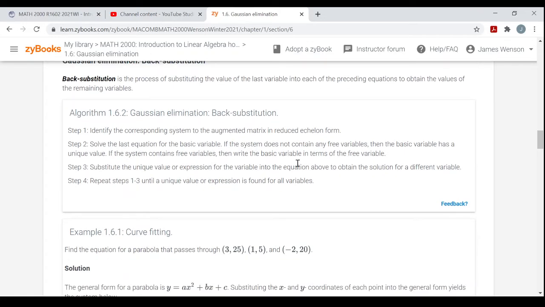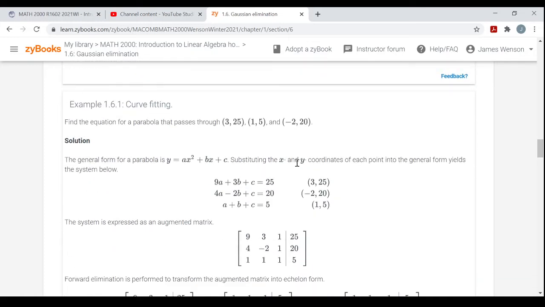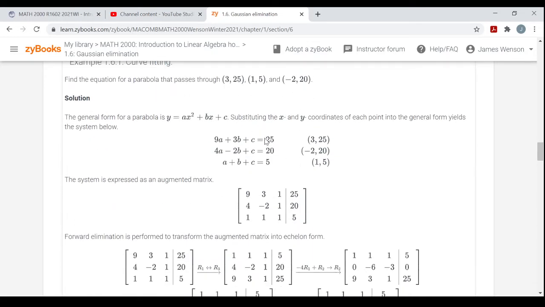So I'll show you an example here. Let's say I was trying to solve this system. I'll write this up on paper, and then we'll make a matrix for it. Now this has the variables A, B, and C instead of x1, x2, and x3. It doesn't matter. They're still three equations with three variables.